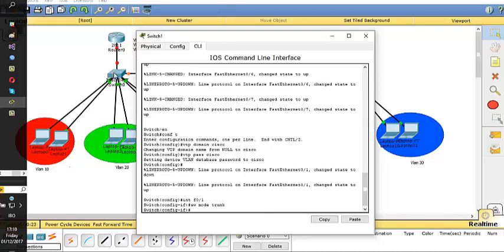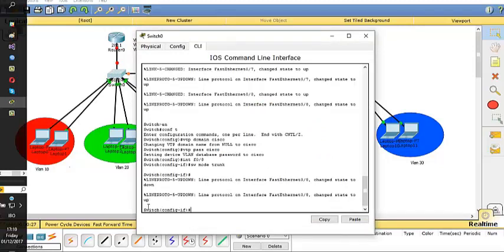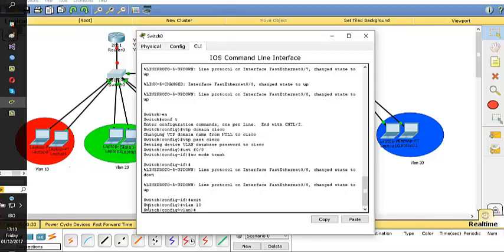So having done that, I will just come over here on the first switch and create the VLANs. So we exit the interface mode and I will say VLAN 10, and we can give it a name.